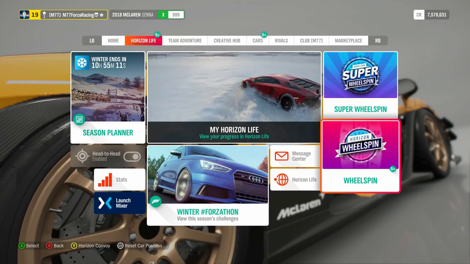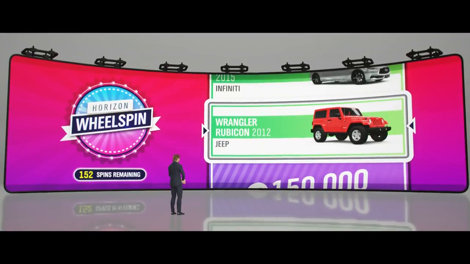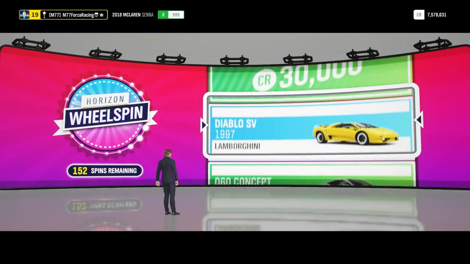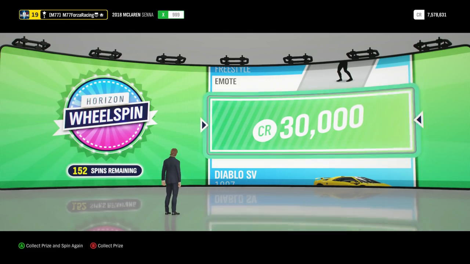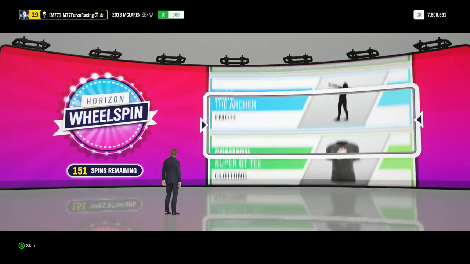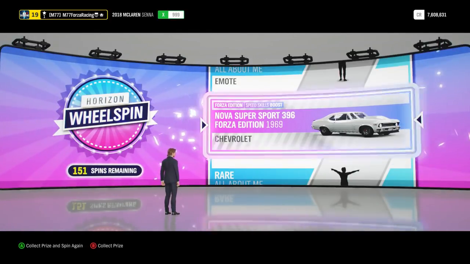So what we're going to do, we're going to jump into these Wheelspins. I'll commentate over most of it, if not all of it, but hopefully we can win some cool prizes. So we got 152 spins remaining. We're starting at 7.5 million credits and starting off with a $30,000 wheel spin. So hopefully, like I said, we can make some money, get some good cars. I really wish this was super wheel spins. That would be really cool. But let's go ahead and see what we can win already off the bat.